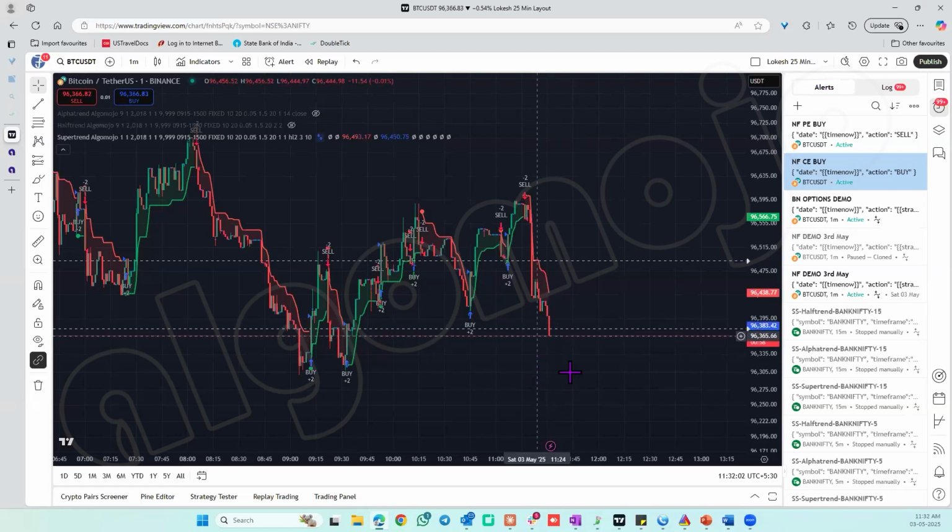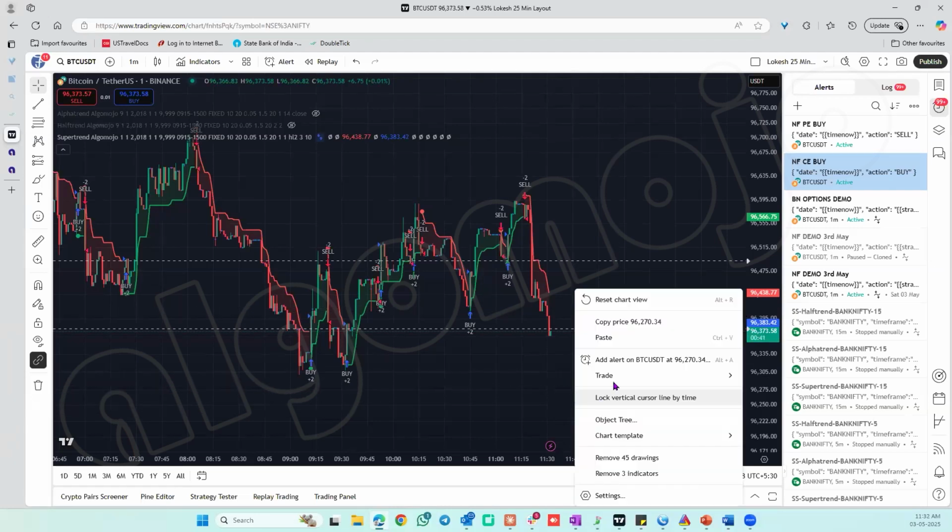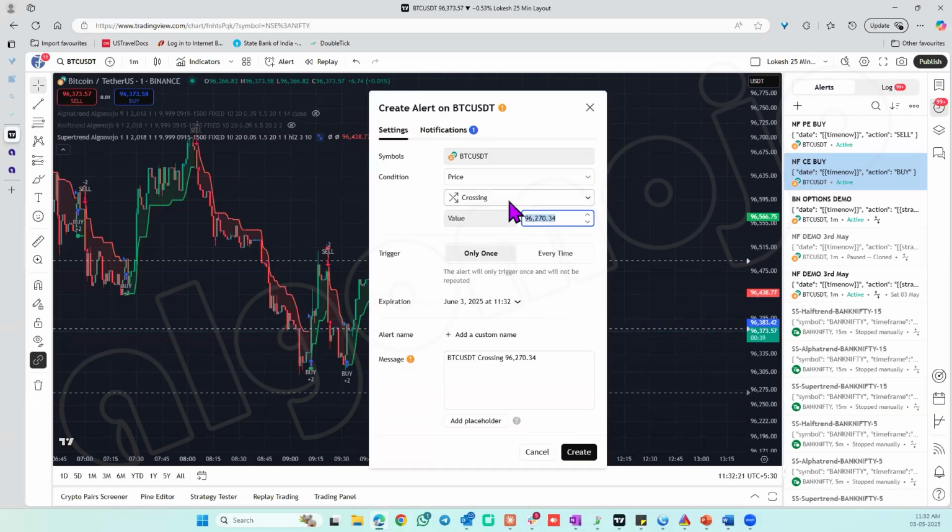See, it will start going up only here, right? When it starts going up, it will give you an entry for buy CE. For that CE buy, if you want to create a stop loss, for example, then you can say, okay, here, add an alert, and say if the price is crossing down, and here, sorry, not this. It's slightly difficult to handle, but if you are able to manage the system sitting in front of the screen, you will be able to handle it.